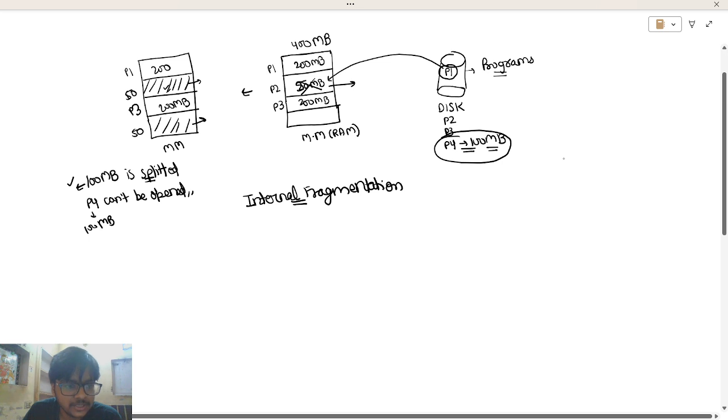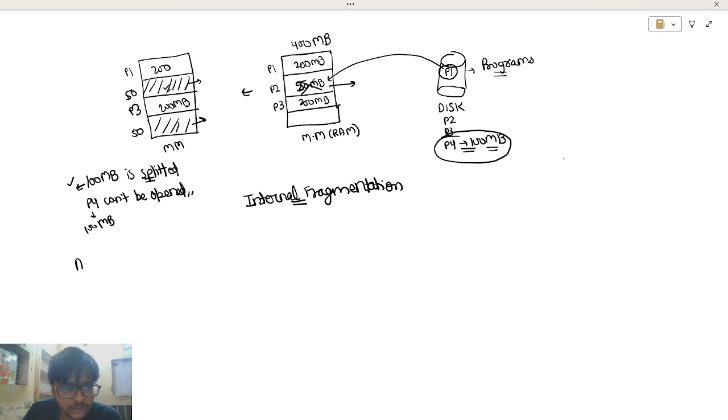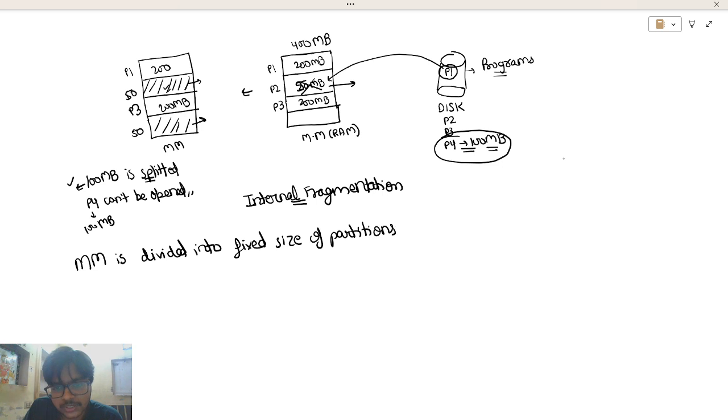In paging, your main memory is divided into fixed size partitions.